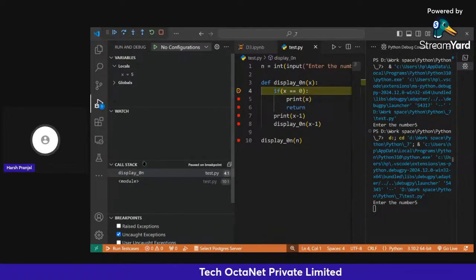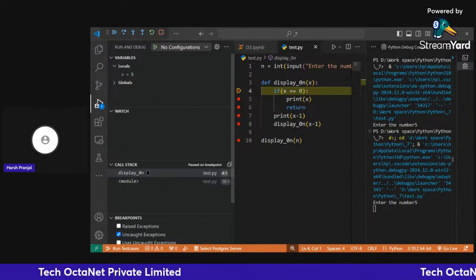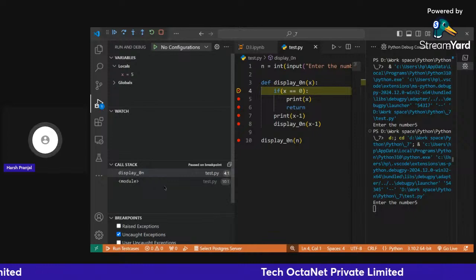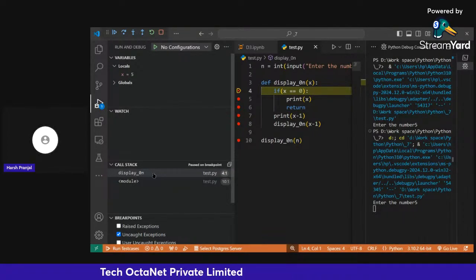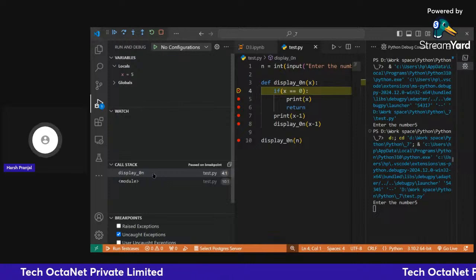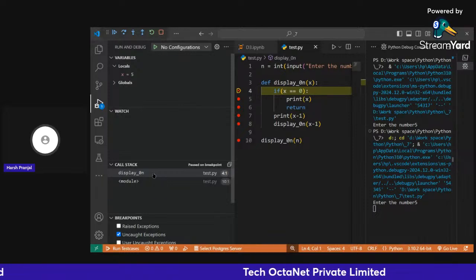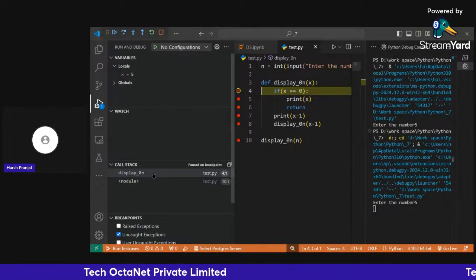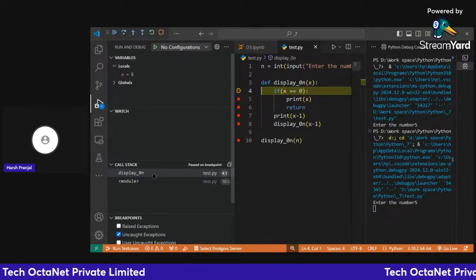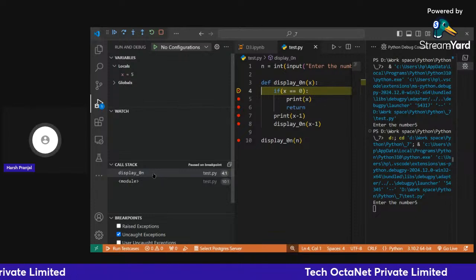See the call stack, right? A display function is called. Whatever number of functions a Python script calls, it will always be displayed on the call stack. All these functions, the variables inside these functions, and whatever code is written inside them will take their memory space inside the stack memory.